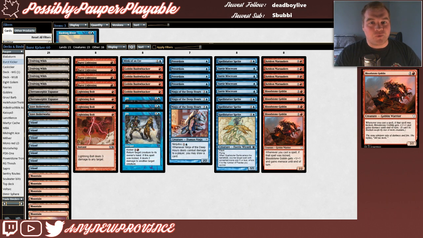Long gone are the days of red getting Grizzly Bears with downside. Bloodstone Goblin is not only a 2/2 for 2, but it also has a great ability. Bloodstone Goblin wants you to cast a ton of spells that have a kicker cost. That's an extra cost that you pay when you cast a spell for an extra effect. Only one spell really comes to mind as a playable Pauper card with kicker, and that's Vines of the Vastwood.